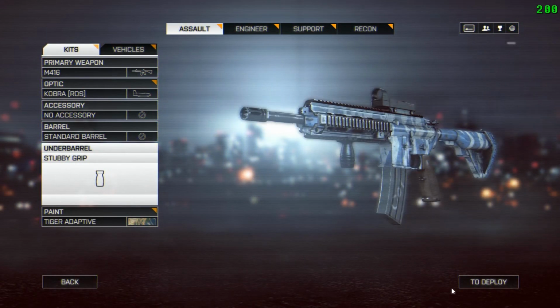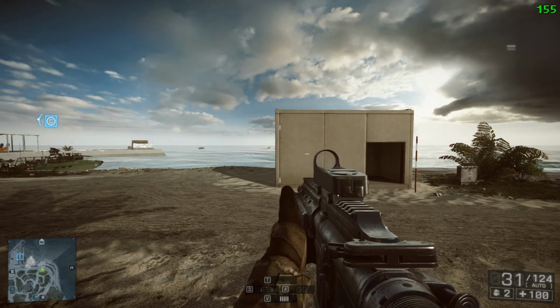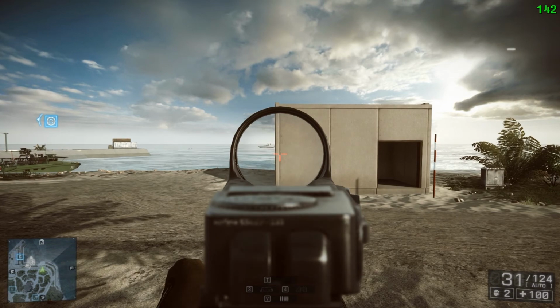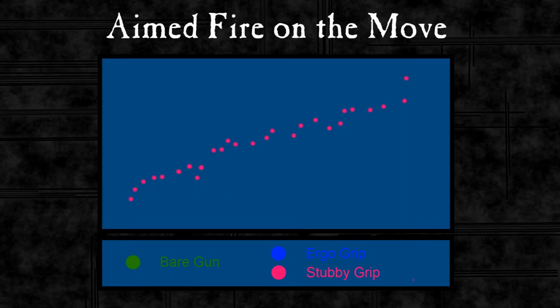So now let's move on to the Stubby Grip, and we'll go back to the rock. And use the combination of fingers to reproduce the same fire pattern. We can see almost straight away that the Stubby Grip is almost a straight line with a few deviations, but we're getting a much tighter line than we were with either the Ergo Grip or the Bear gun. So let's put them all side by side and see what the comparison is. Here are all three patterns together, and as we can see, the Bear gun is okay, but a bit up and down. The Ergo Grip is better, and it's got less of a spread, but by far the best is the Stubby Grip. So if you're aiming and moving, then the Stubby Grip is the best option.